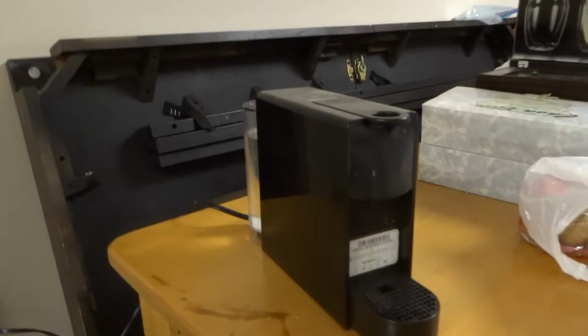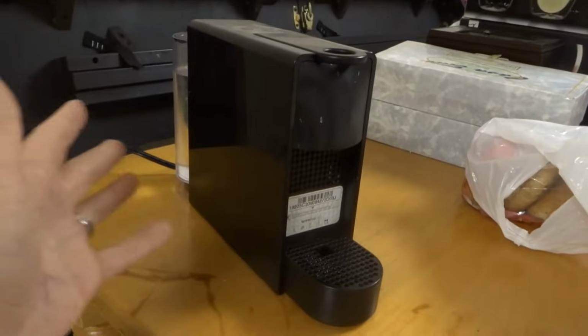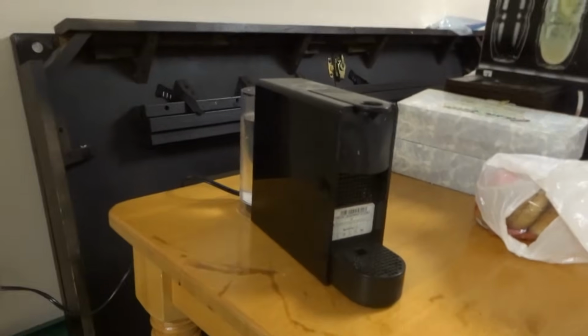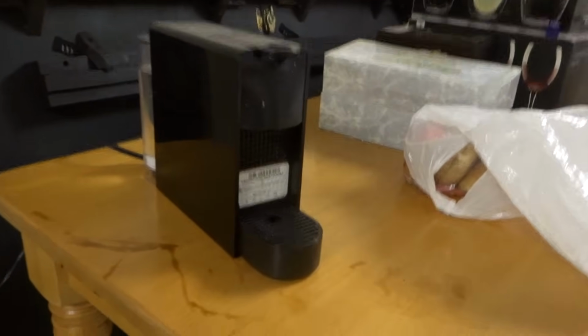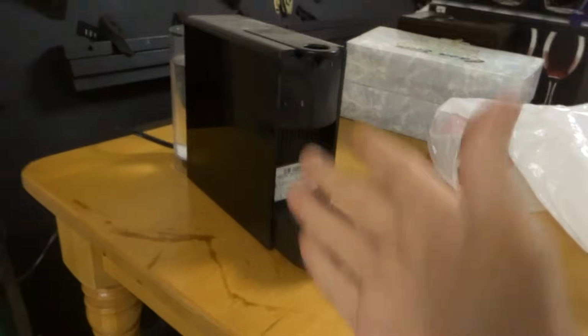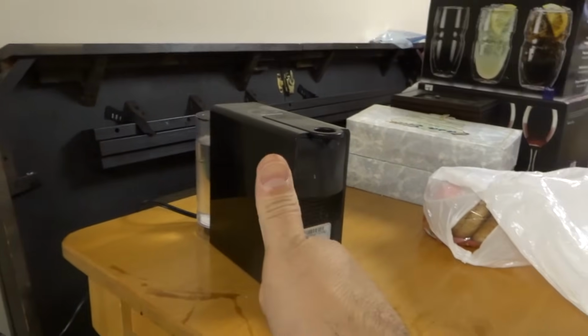I'm not sure how it comes out of the box, if that's how it comes out, but if you're transporting it and you take everything apart, that's how to put it back together. Or if you bought it used and it came in pieces, that's how to put it back together. Or if that's how it comes new nowadays, I'm not even sure, that's how to assemble it. It's literally that simple.